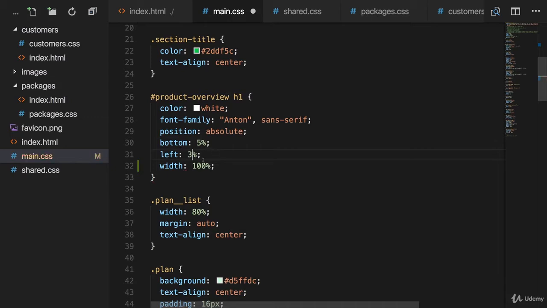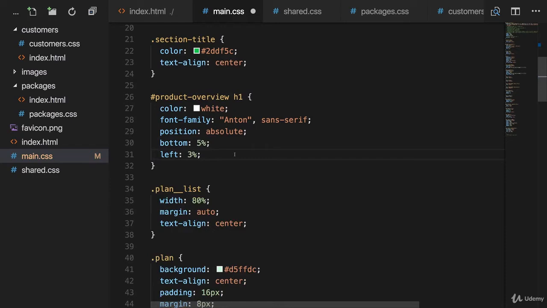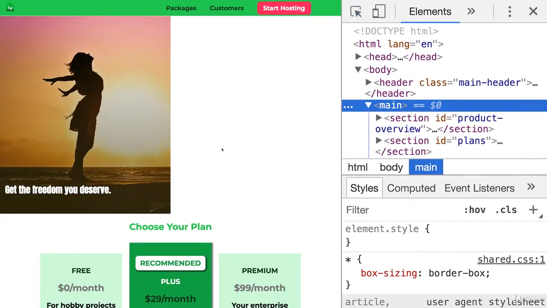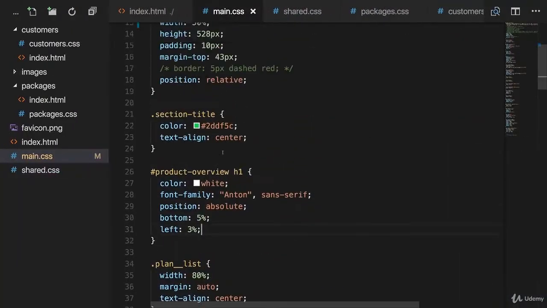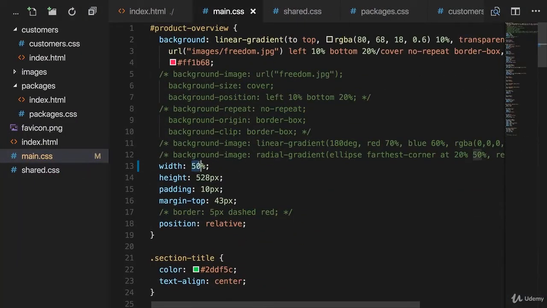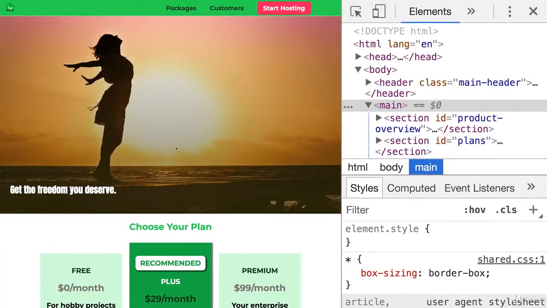I would like to set this to 3% again, and the width can actually be deleted. We don't need it here. I just wanted to show you how this works. With that, we forgot to increase the width to 100% for the containing block though. Let's change this. And with that, we got back the look that we had before.